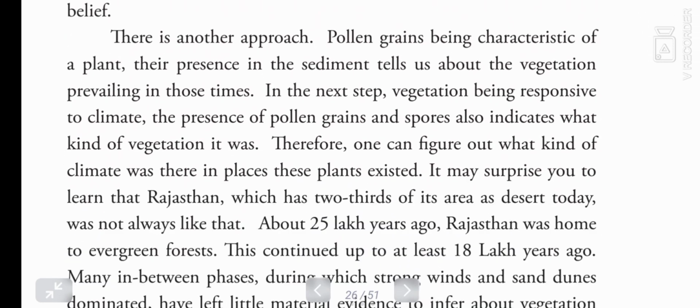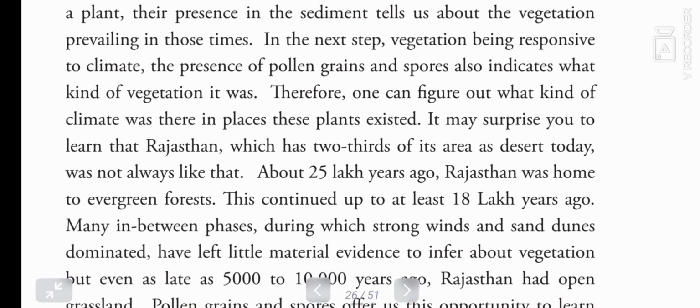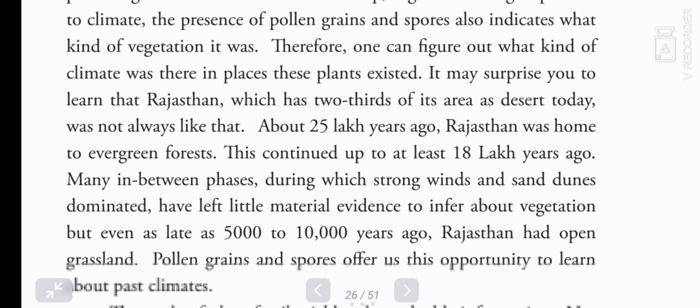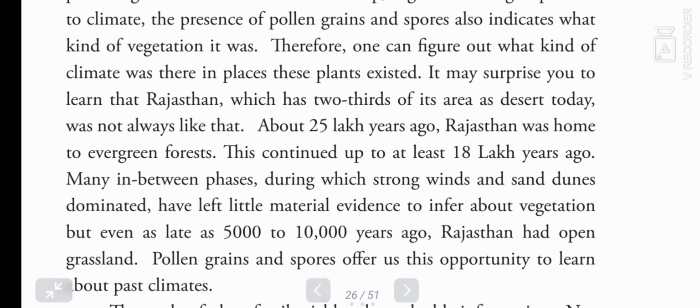There is another approach. Pollen grains being characteristic of a plant, their presence in the sediment tells us about the vegetation prevailing in those times. In the next step, vegetation being responsive to climate, the presence of pollen grains and spores also indicates what kind of vegetation it was. Therefore, one can figure out what kind of climate there was in places where these plants existed.